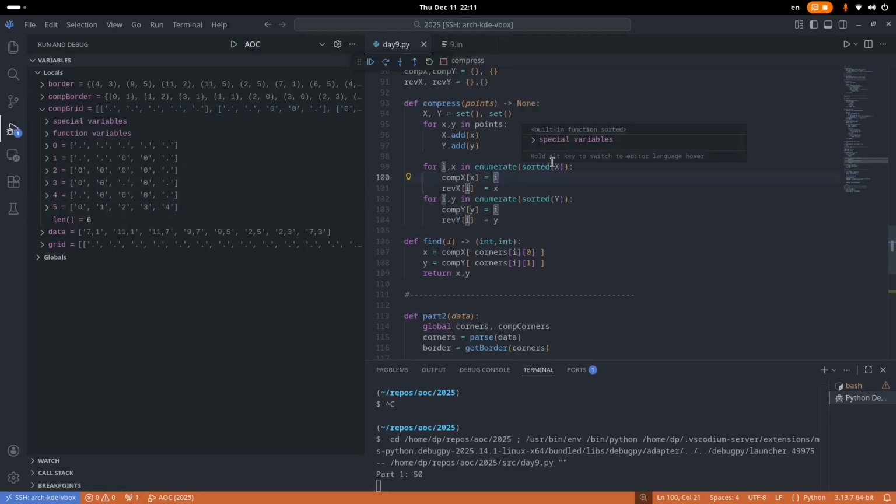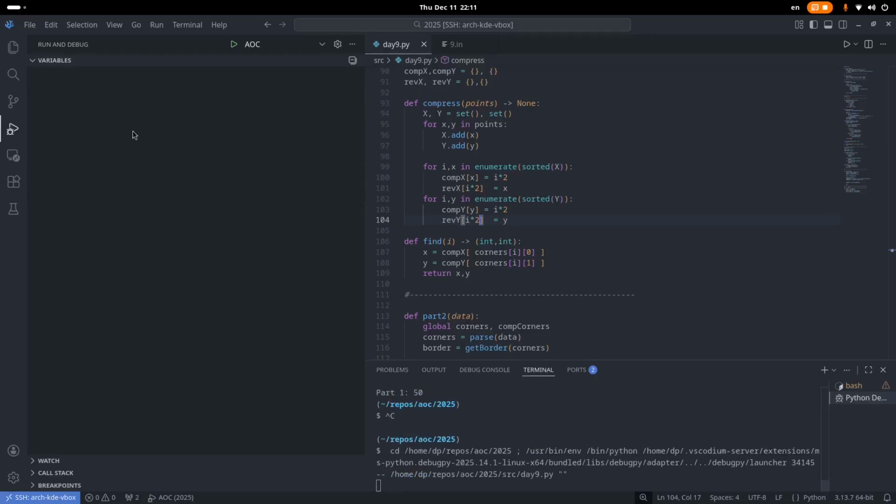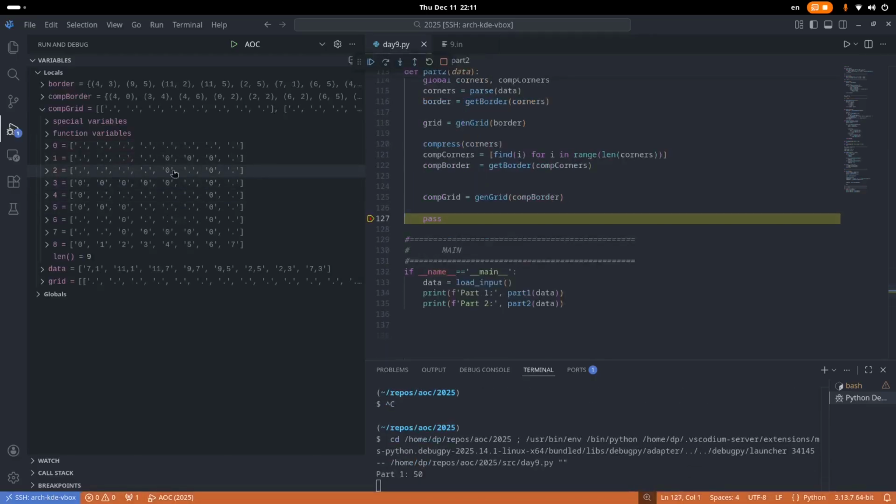So the way that we can do that is just for I, we can multiply I by 2 for all instances of I in our compression. And if we go ahead and run our debug again, we'll this time see that we've doubled the size of the grid, but we're guaranteed to have at least one square of inside everywhere, which means we'll be able to calculate the location of a square inside the grid, and from there use a depth first search or breadth first search to fill out the entire grid.